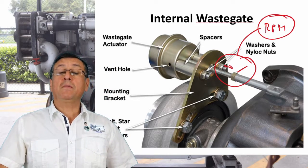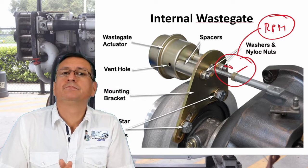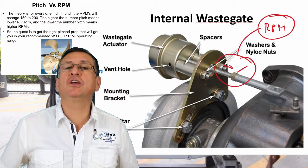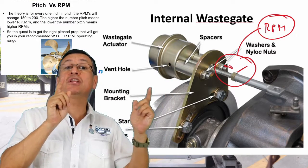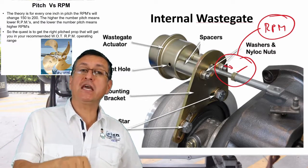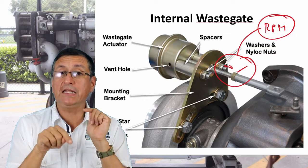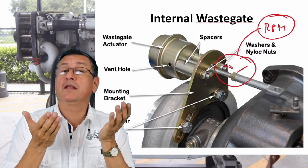Don't forget. Do you remember in what cases you need to calibrate the RPMs, the idle RPMs and the wide open throttle RPMs? Do you remember in the intro what happened when you modify the pitch of the propeller? Each additional inch that you add to the pitch is 200 RPMs less at wide open throttle. Each inch that you reduce in the pitch is 200 RPMs more. How can I compensate that? Over there, in the ball of the wastegate at the turbo. At that point, you adjust the idle and the wide open throttle RPMs, especially the idle. This is for idle. Alright? You like it? This is very, very, very important. In this ball, you calibrate the idle.